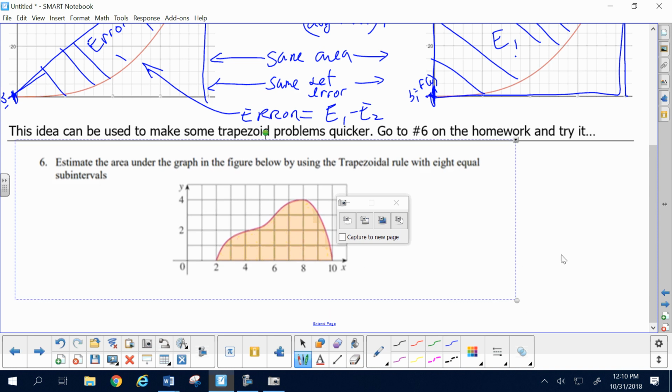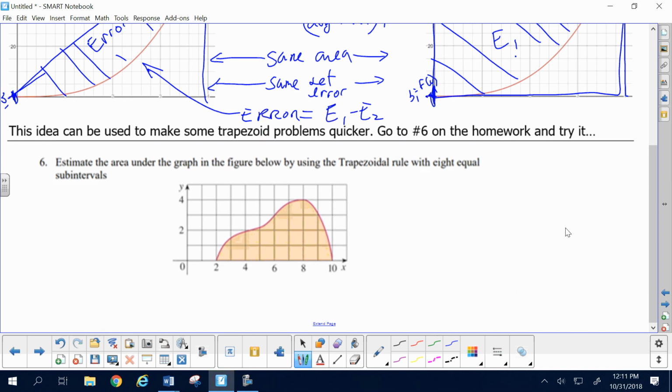All right. So let me explain how we could do this fairly quickly, okay? If we were to estimate the area under the curve of this with 8 trapezoids, I could do what's this base times 1 divided by 2. And it's fine, and it would be a lot of calculating. But it would be a heck of a lot easier, instead of saying what's this base plus what's this base divided by 2, to take a stab at what's in between these two y values.